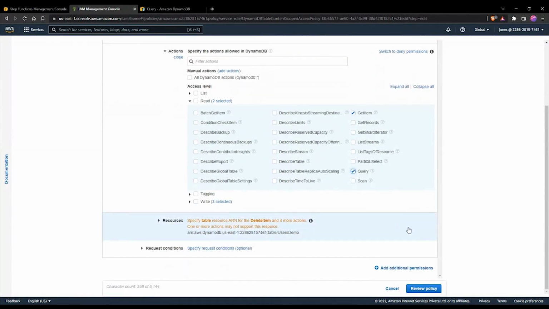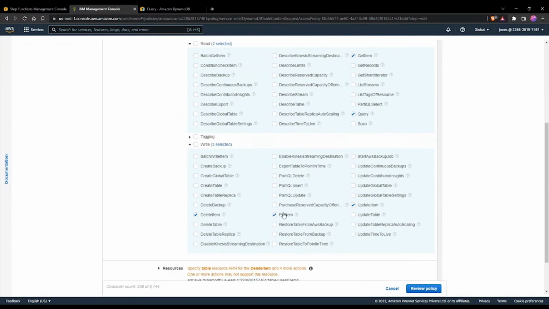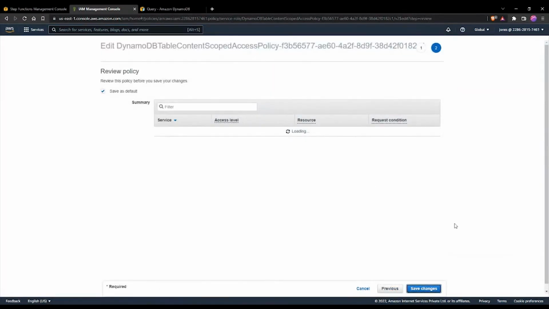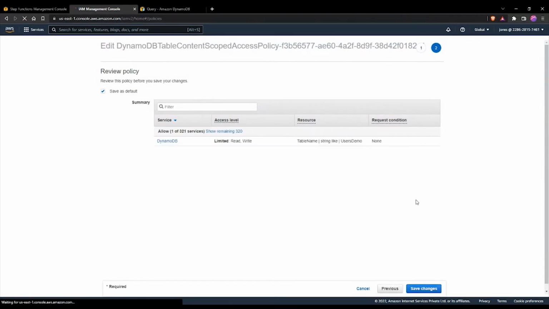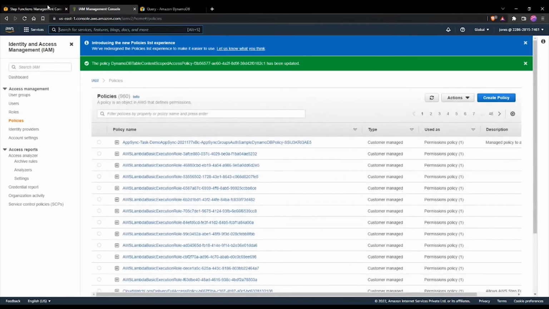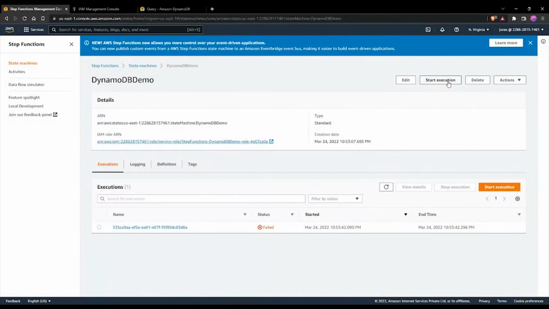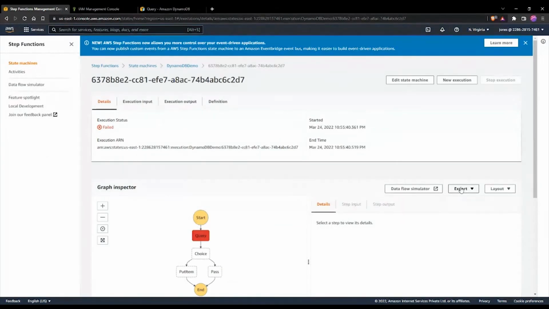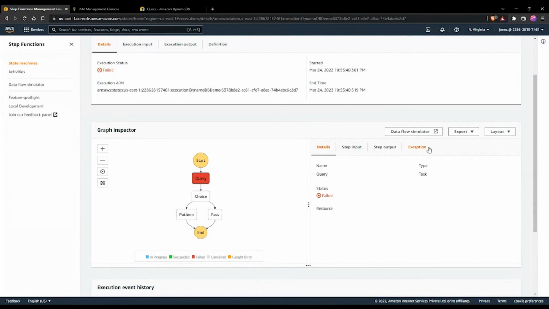So we'll enable query, and also the state machine is doing a put item, so we'll enable that as well. Once that is enabled, you could start the execution and say start.